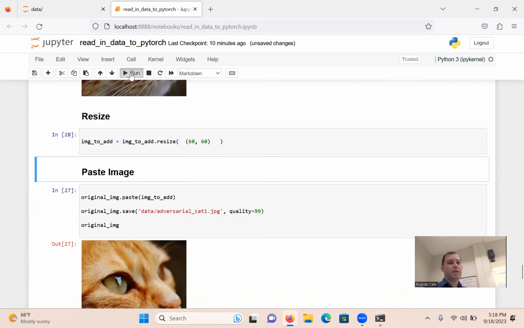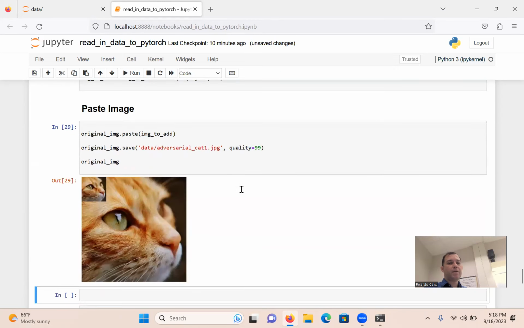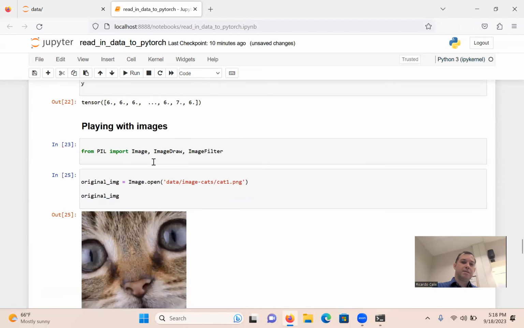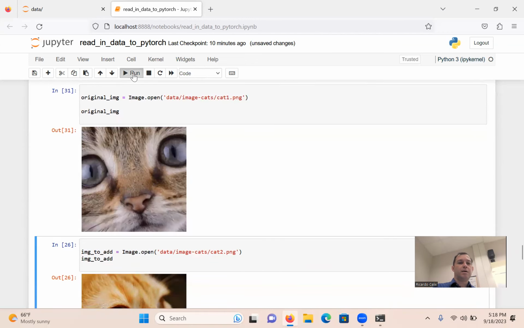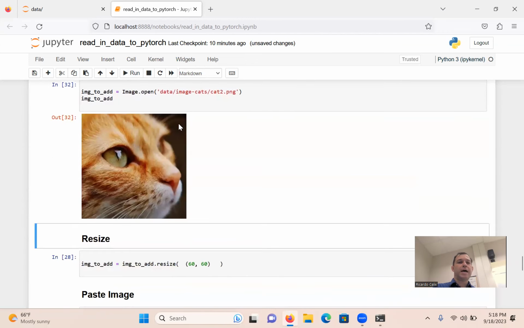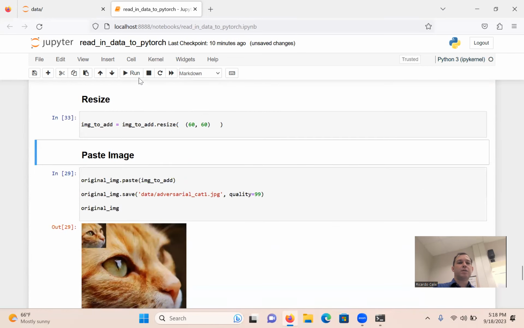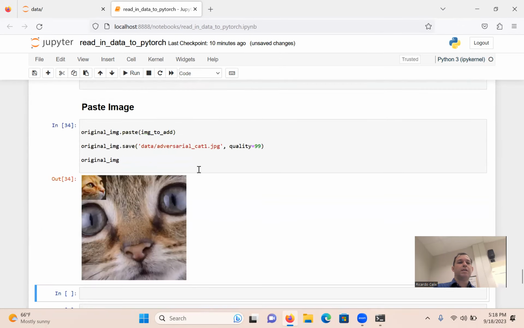Okay. And then I'm going to hit this and then that. And then, did it work? Yeah, but the original. The original was the image to add, right? So we kind of need to go all the way back to the beginning, right? So let's go to the libraries. Let's reload original image. So now it's this cat. And then we reload image to add. Now we're going to resize it. And then now it should work in theory. So we go over here and there we go.